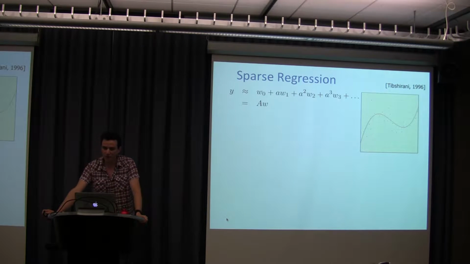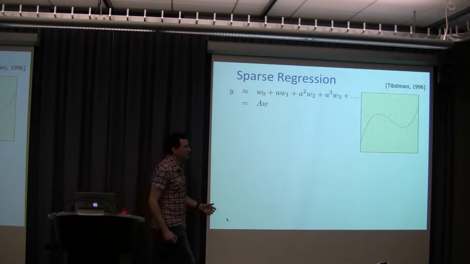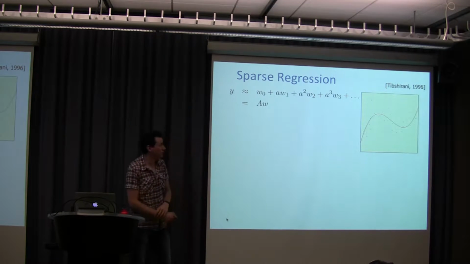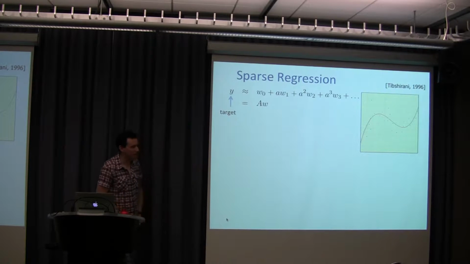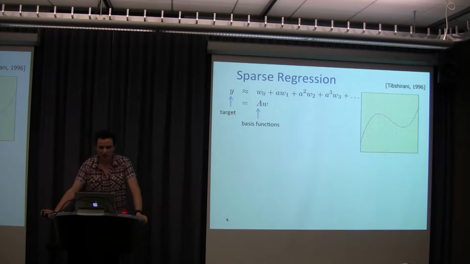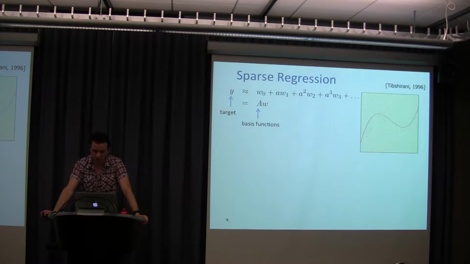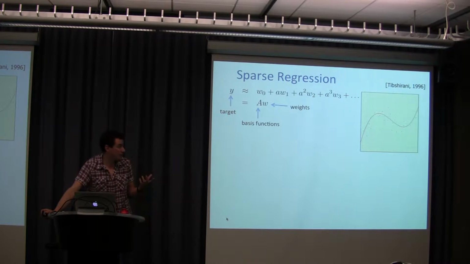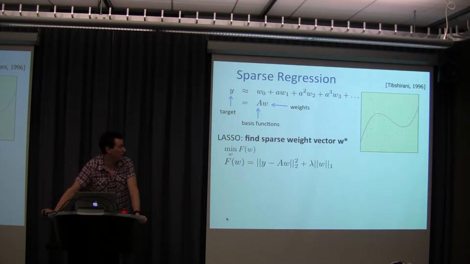Let's say I'm trying to do regression. So I'm trying to fit some function to data, for example, this polynomial of degree 3 to these points. The idea here is that there's some target function y that I'm interested in, a set of basis functions, let's say polynomials, and I want to estimate the set of weights W. And one thing that's been quite popular over the last few years is to try to do this in a sparse way, to try to find a set of parameters W that's minimal or sufficient to fit this entire function.